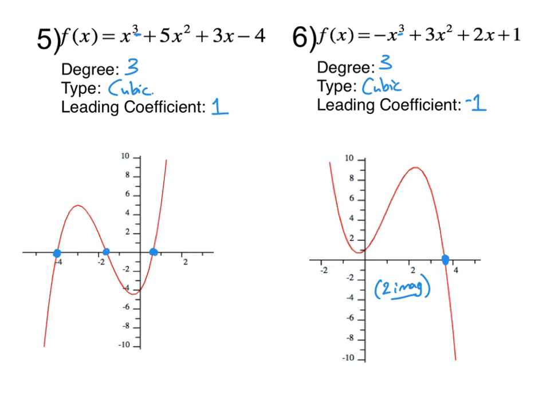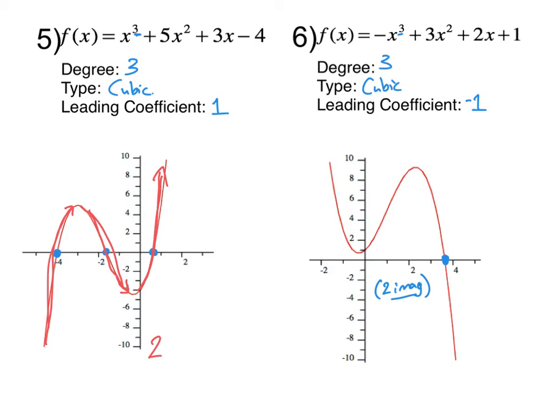Now in this case, notice for this one I'm going to go up first, then I'm going to go down. There's 1 time I've changed direction, and now I'm going to go back up. So I went up, down, up. So that means I've changed direction twice, so 2 changes of direction.